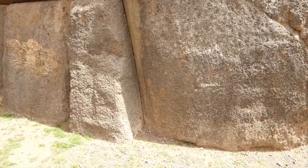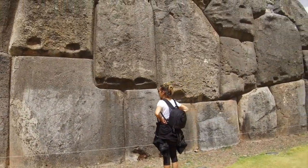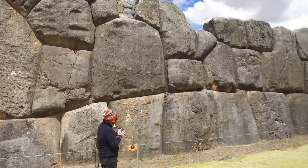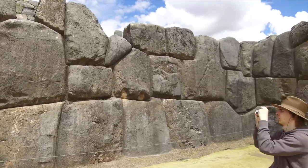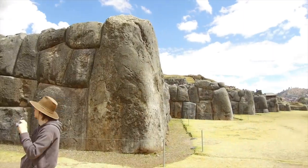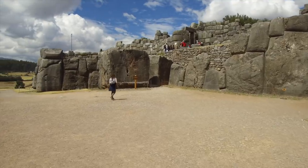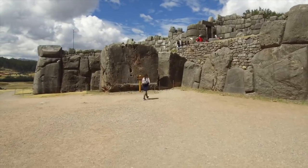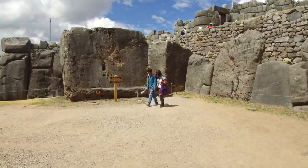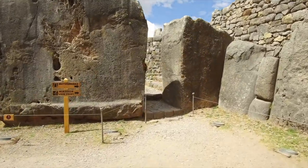Maybe from Inca times. But it's a sense of size, scale and precision which is absolutely profound. Now when you see smaller stones in the upper areas, that's an indication either of Inca repair or possibly even more modern repair work. And there on the right side, upper area, you can see the smaller stones. Much of that is presumed to be Inca repair work done somewhere between 1,000 and 500 years ago.